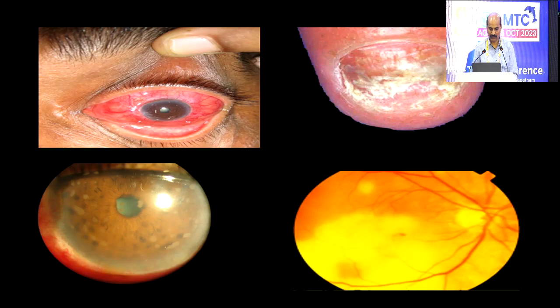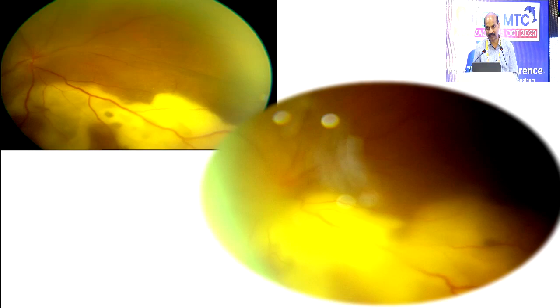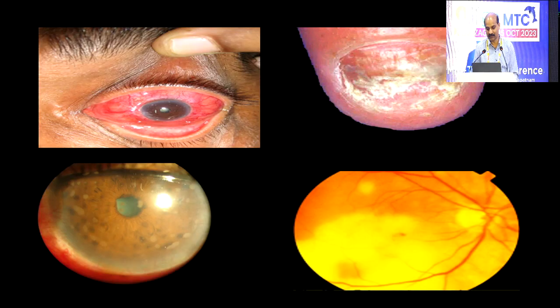So this patient has a diffuse scleritis, anterior scleritis. He had a nail infection, a nail bed infection. We thought in terms of fungal. Started him on oral antifungal treatment, but he didn't respond. Then slowly he developed granulomatous anterior uveitis. Then we had a doubt. Done fundus exam. There are a lot of subretinal infiltrates, and then slowly the other eye got involved.